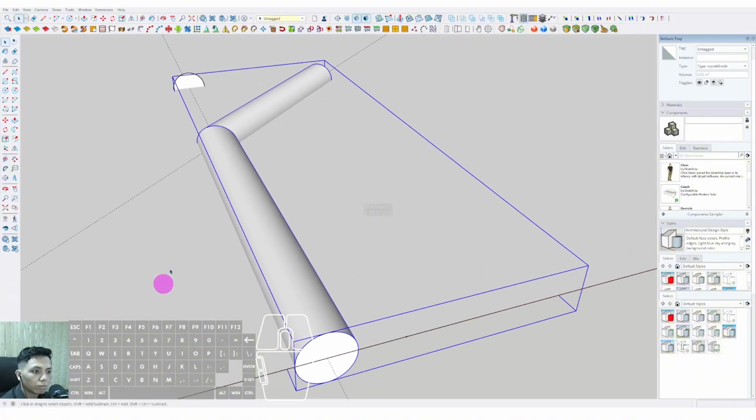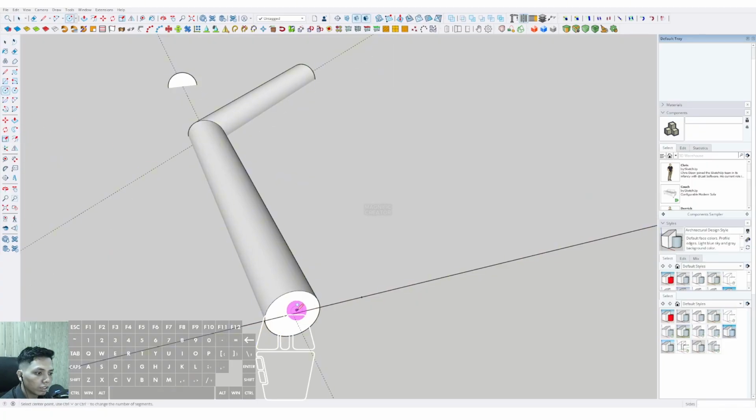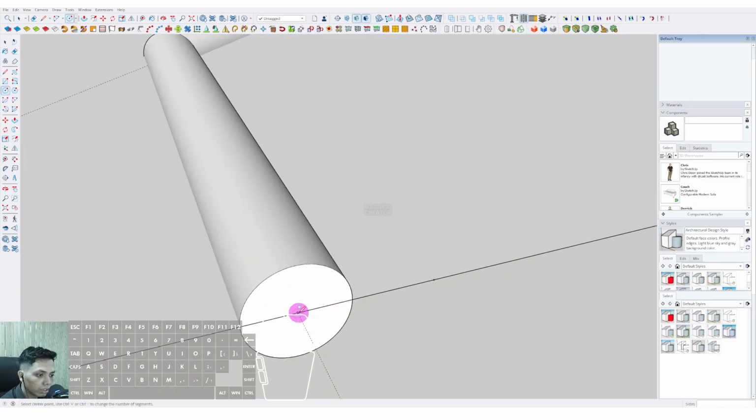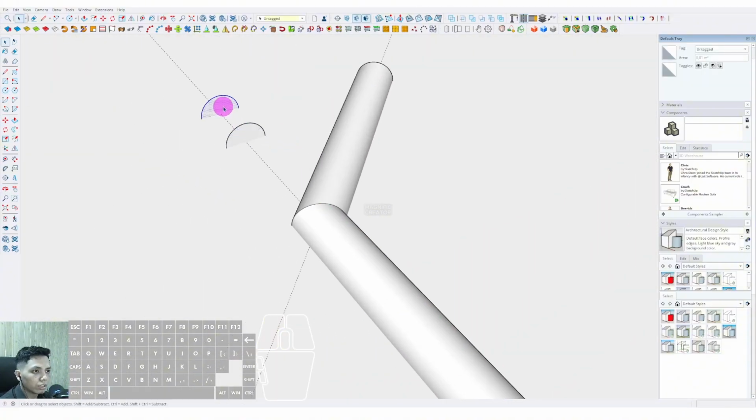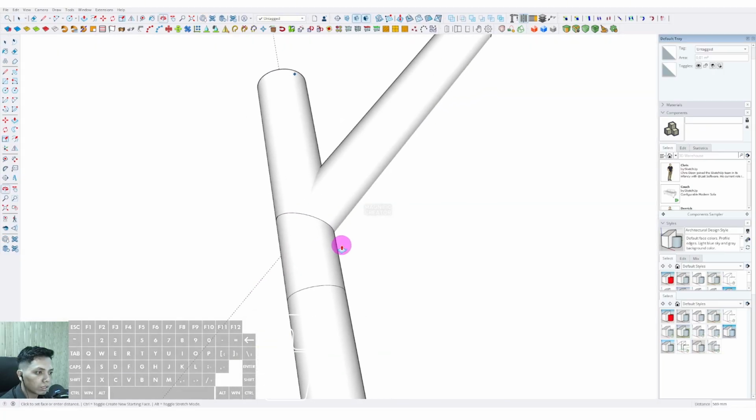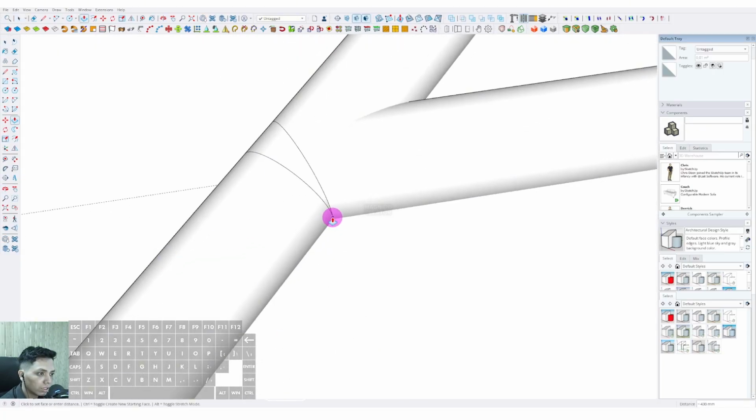We can make the circle again to make it smoother. We can click from this intersection. Okay, then now we can just make this one. Then now we can click move. Okay, and just place, and we can erase this one. Then we can click and place on this intersection in here, just like this.